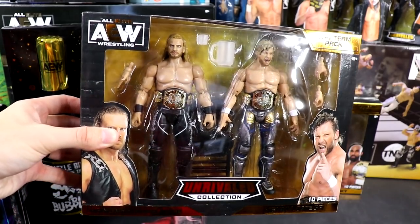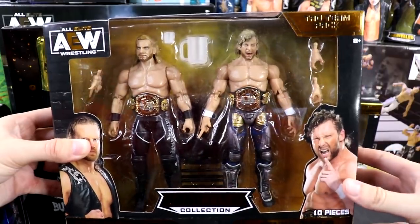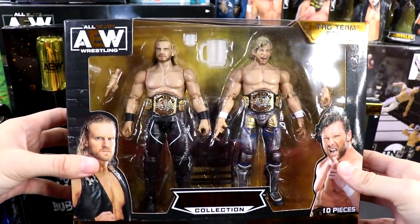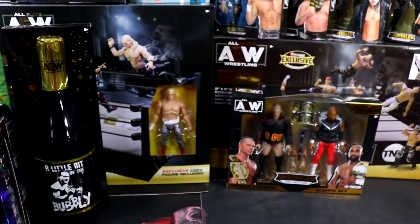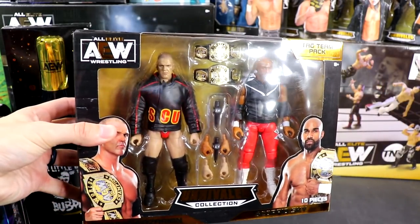So here is our 2-pack with Hangman and Kenny Omega, AEW Tag Team Champions, Amazon exclusive. Really beautiful pack. They're pretty much just re-releases, but I love the way they look, and it's nice to have these mint on card. I don't know if I'll ever be able to keep up with all the mocs, but we do have a couple 2-packs.